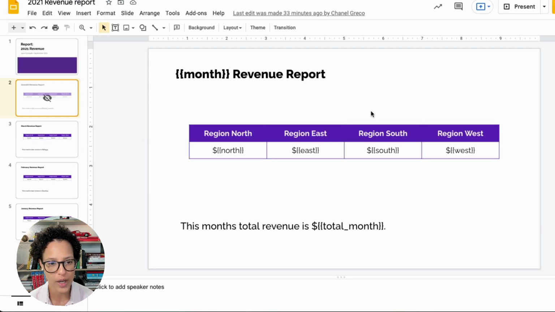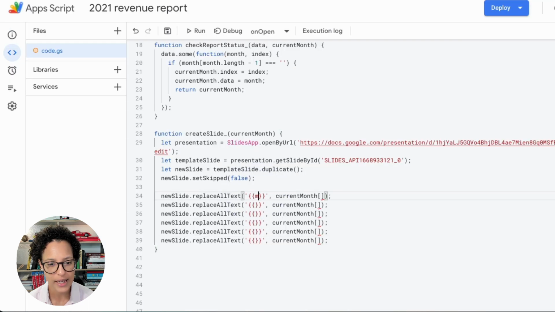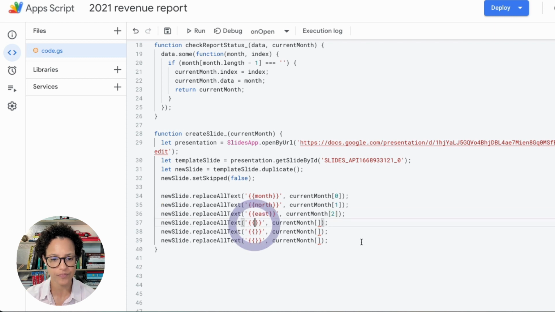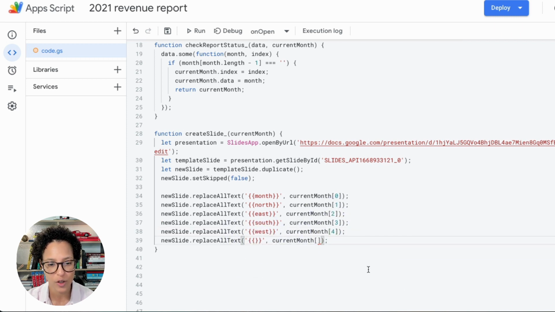And now I'm checking for, okay, what are the placeholders? Month, then north, east, southwest, and the total. So that's what I'm adding here. Month, 0 position, because in our row, in the first position will be the name of the month. Then the stats for the north region, the stats for the east region, the south region. And if you're wondering why I start with current month at 0, it's because arrays, the index, starts at 0. Computers start counting at 0, we humans start counting at 1. And the total month as the last thing.